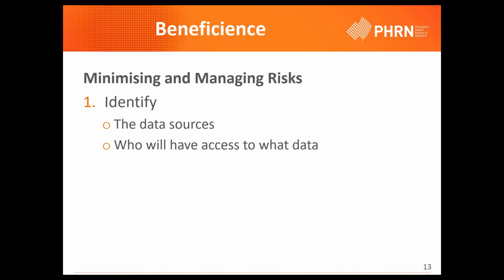And once you've drawn that flow diagram, so you might collect data from the patient, it then will get stored at the clinical trial site. It might then have the names and addresses removed from it and stored separately. Then there might be content data sent to a central coordinating site. That flow of data throughout your project needs to be carefully understood. And then you'll need to work out who's going to have access to the data at the different points throughout your trial. And once you've got this information, it will then be easier for you to actually identify what the risks or potential harms are at the various stages of your project.